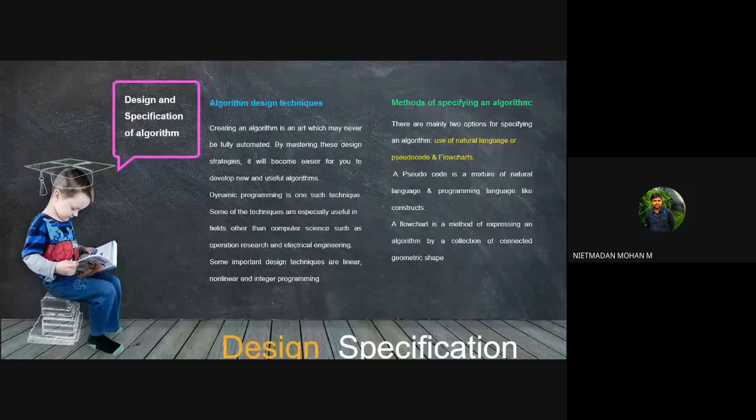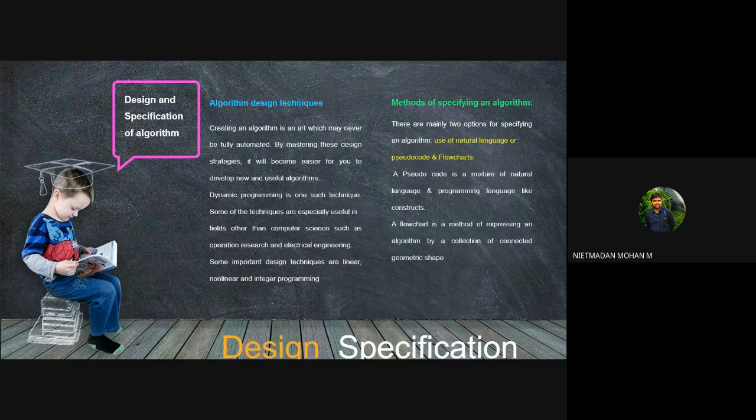If you are going for IoT, Internet of Things, whatever happens automatically, for that purpose we want to write an algorithm. We can write an algorithm in n number of ways. So that was mentioned there.